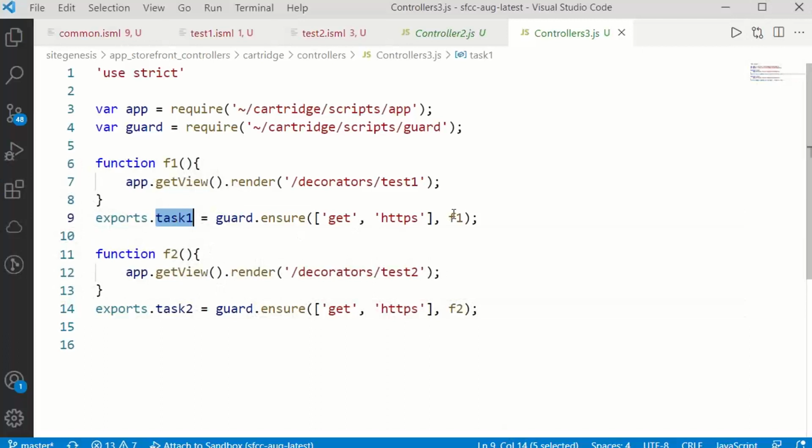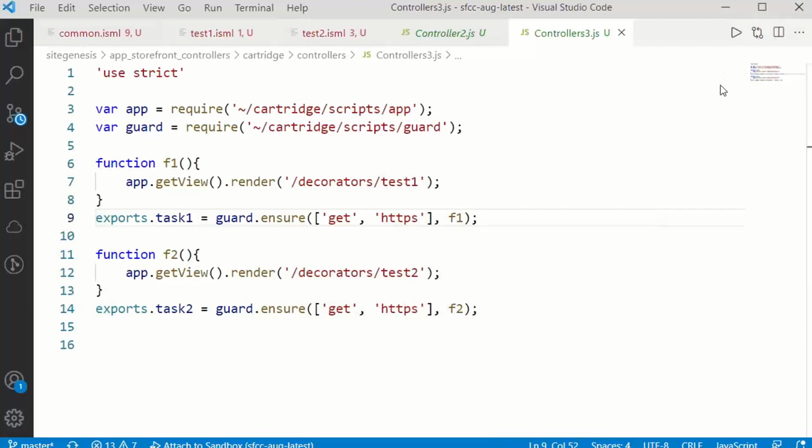Task1 giving a call to F1. F1 giving a call to test1 from the decorators. This test1 internally uses the decorator, which is common, yes or no? Task2 giving a call to F2. Inside F2, it is giving a call to test2 from the decorators.